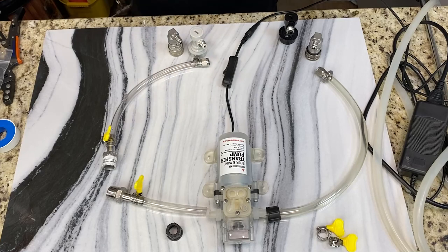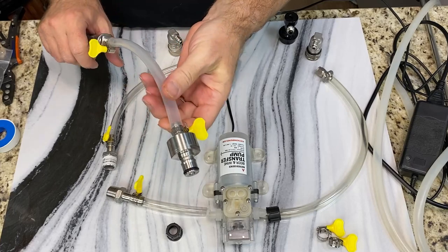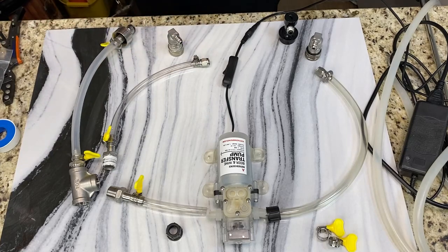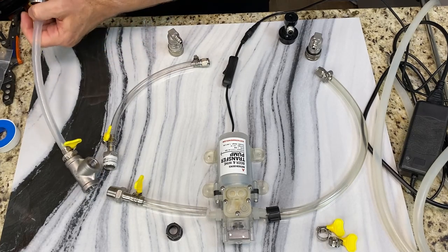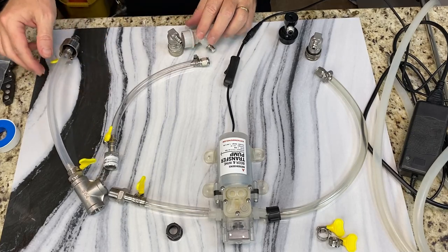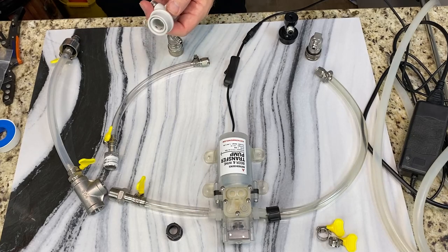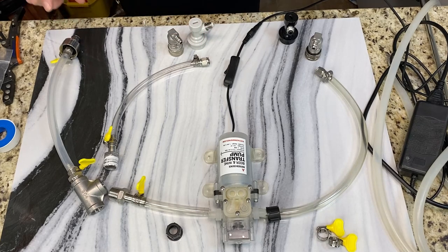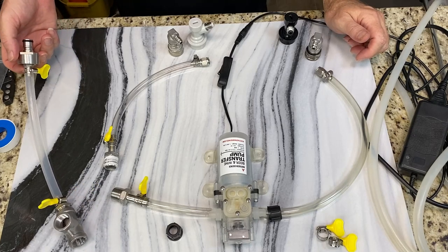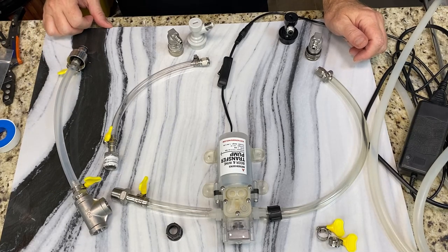Another thing I like a lot is this little — I think it's called a soda carb or something like that. The reason I like it is that I can now take my CO2 from my keezer and literally snap it on and disconnect it. It's just a nice quick disconnect. I don't have to do the barbs, the hose, tighten it all down. Just snap and go — that's what it's designed for. I've seen these for $11 to $13 each, but I've seen a pair for under $20 that comes with extra O-rings, which is a nice little bonus — always good to have spares down the road.